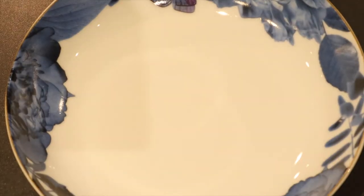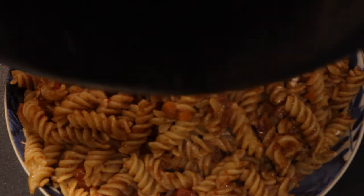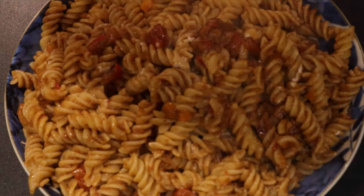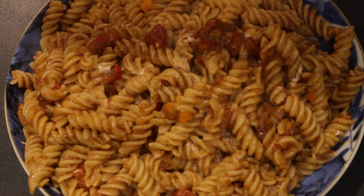I was excited to see if it would work as a bolognese sauce. So I boiled some pasta on the side and I made a quick pasta dish just to try it with pasta as well as trying it with the lasagna. And I have to tell you, the pasta dish was so delicious. I couldn't believe how good it was. And then when I had the lasagna after my meditation, I was literally blown away. The lasagna was even better. Oh my God.